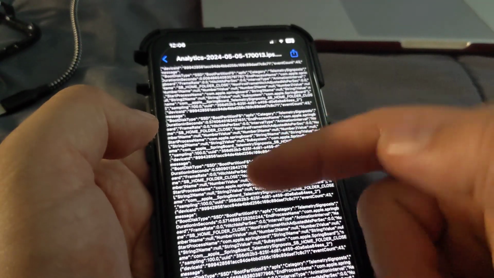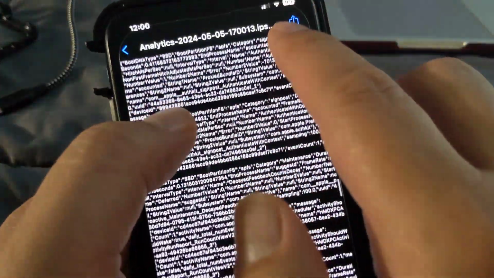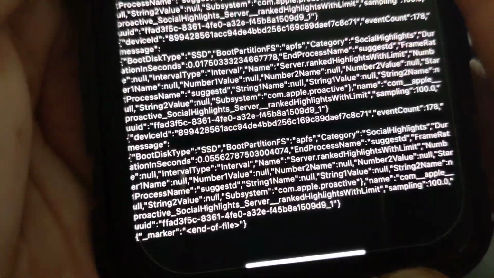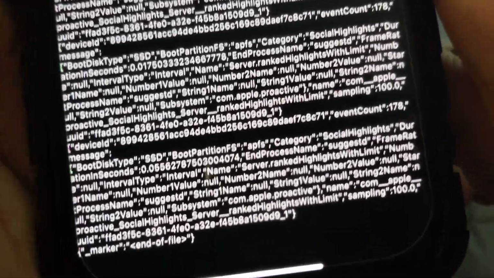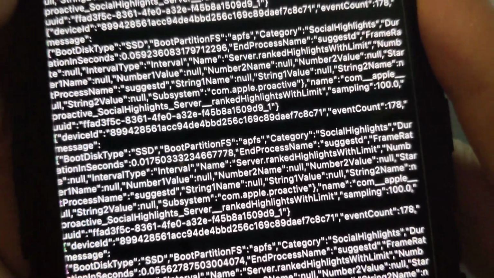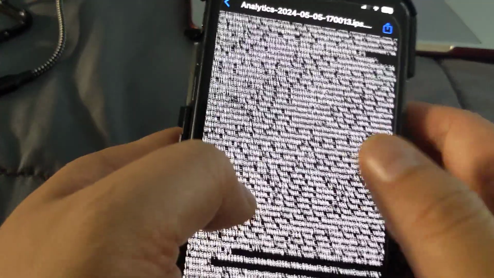So the file is huge. You can email it to yourself and do a control F. Email it through this button over here. But I'm scrolling to the very bottom where it has the battery information. So at the very bottom, I'm looking for something that says about the battery. It doesn't say anything right now. That's why you want to download it to your computer so you can do a control F or something.